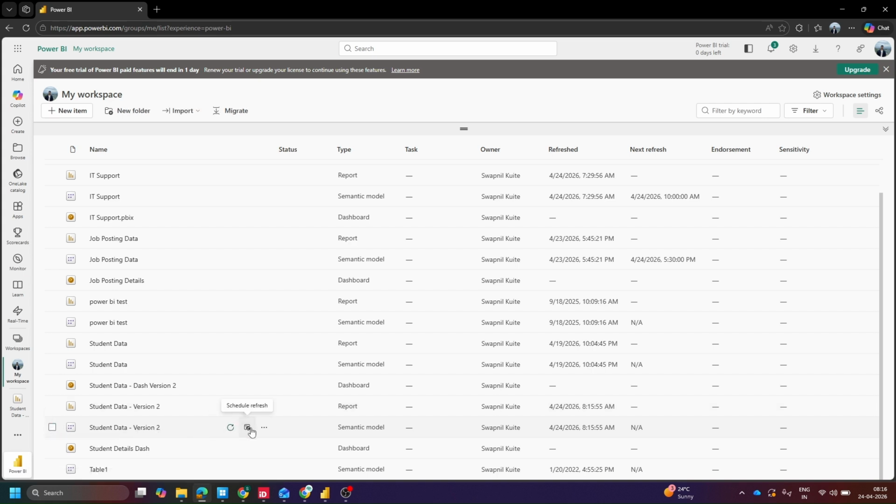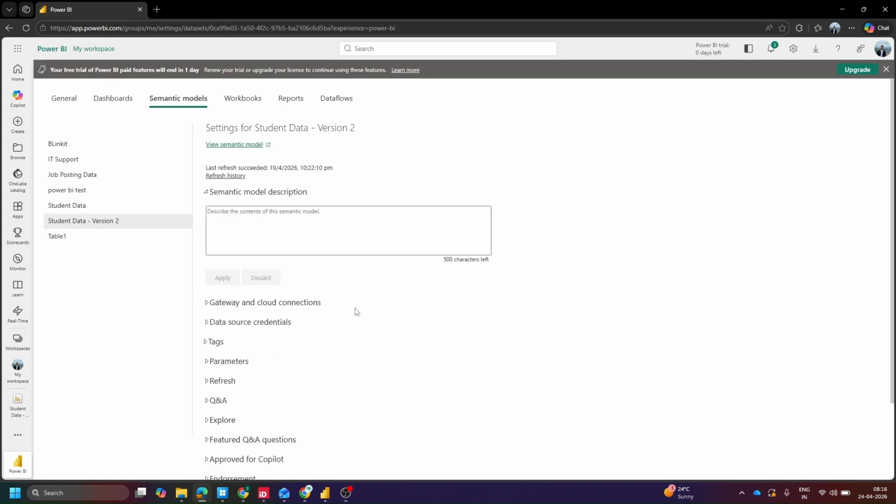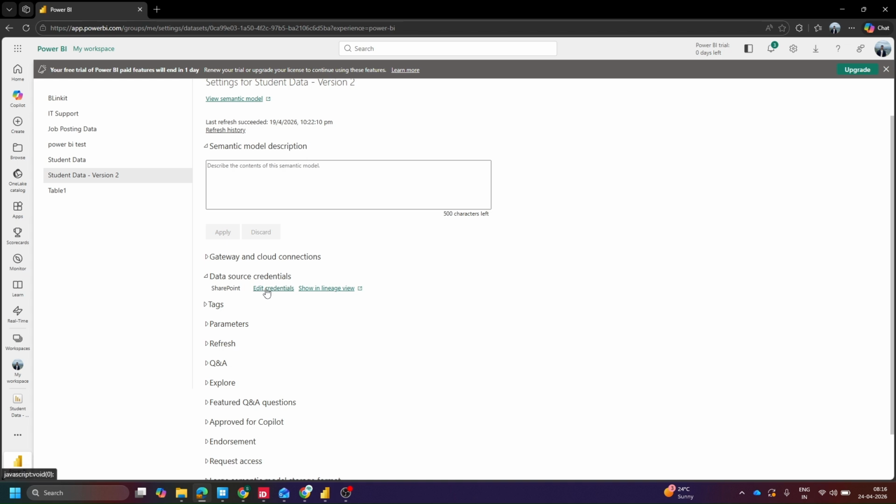Now click on the semantic model, and there is an option called schedule refresh. You have to click on that, and then you have to add your credential details. Data source credentials I have already added, but if you are not signed in, then it will ask you to sign in.